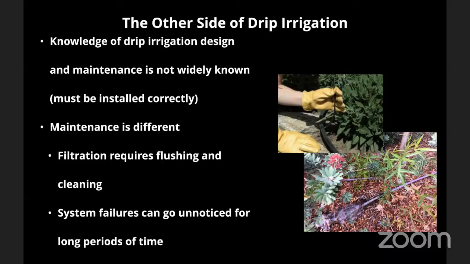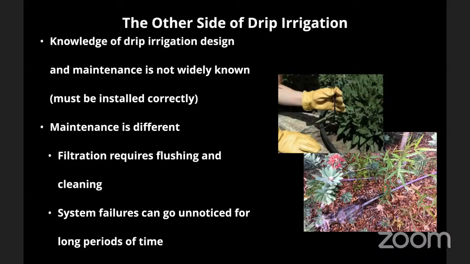And if there are breaks, cuts, or issues for whatever reason, and you're not paying attention to what's going on, those can go unnoticed for long periods of time. Sometimes it's not until plants start to die or look off, because if there's a break in a drip irrigation system, everything's under mulch or under plants, you may or may not notice. As opposed to a spray system, if there's a break, there's a huge geyser, you're more likely to notice it, or you see an area flooded the next morning, and it's a pretty quick indicator to fix it as long as you're paying attention.